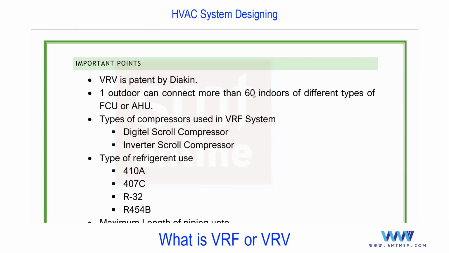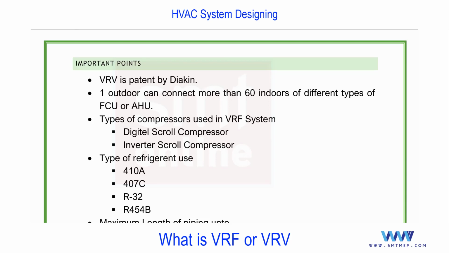Next, 60 or more, depending on the make and the location. Some manufacturers offer up to 20, some offer up to 60 or up to 65. It depends on the make, and the numbers may increase as the technology improves. But in the market, most commonly available is up to 60 indoors. Next, type of compressor. This is important. It depends on capacity or number of indoor units. You see, the capacity we have, in that capacity only we need to match it.